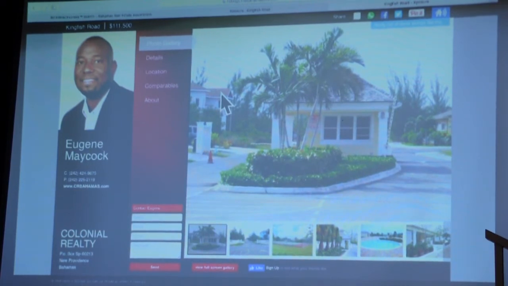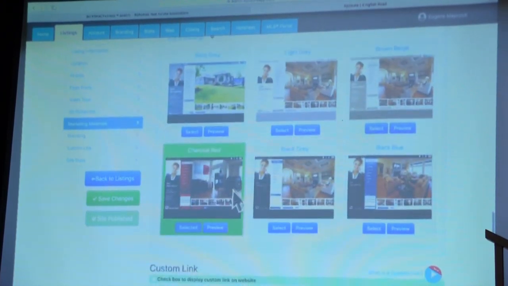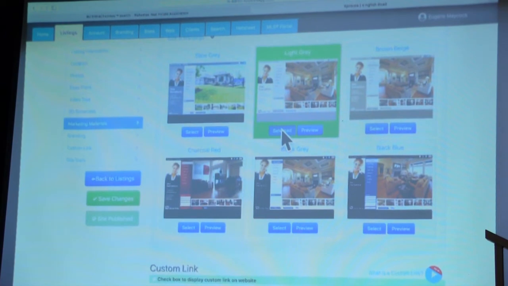Okay, so just remember, if you do change your look, you're going to need to change it on all your listings. There is a way, if you have 1,000 listings, if you get customized, we have a button we can push that'll change it across your whole platform. Okay, but we want to be careful with that because it can cause problems that you're not expecting. So if you do get a custom brand, you can request to us to please change all my listings and we'll do it for you. Okay, we're just going to go back. And save it to how it was.